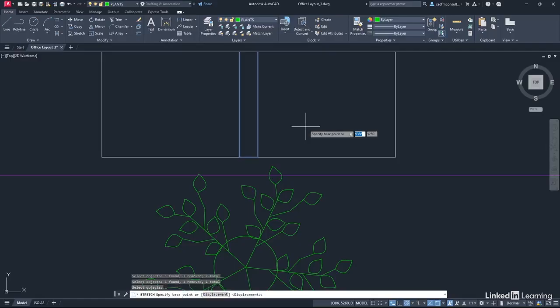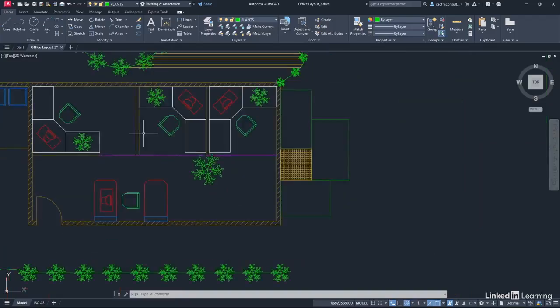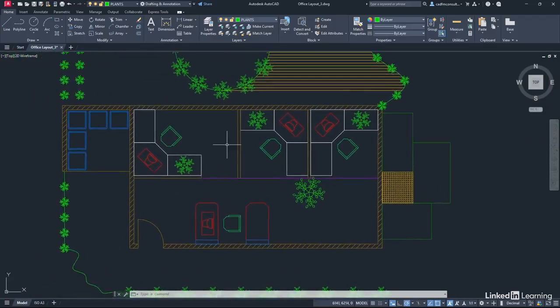Press enter to confirm that selection, and it's the same workflow as before. Midpoint snap there, left click, drag downwards, don't go off to the side, it will get messy, and you get that intersection there with the object snaps, left click. When you zoom out now, you can see that this partition wall and this partition wall line up neatly with the carpet line that we lengthened earlier. So when you zoom out now, it all looks nice and neat and tidy.